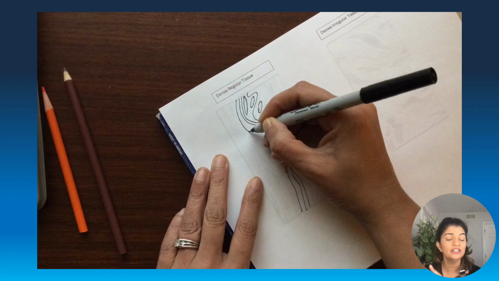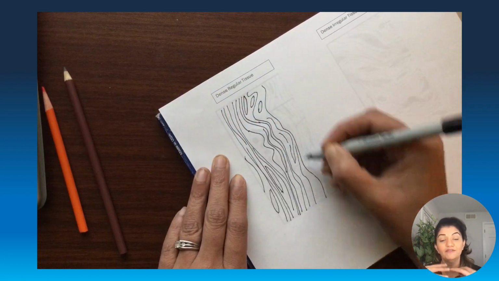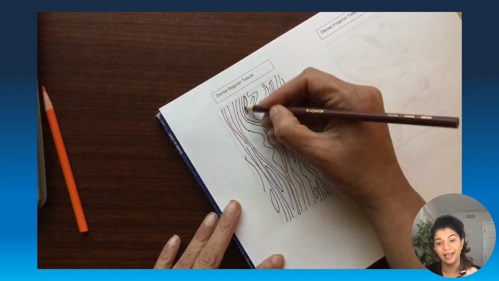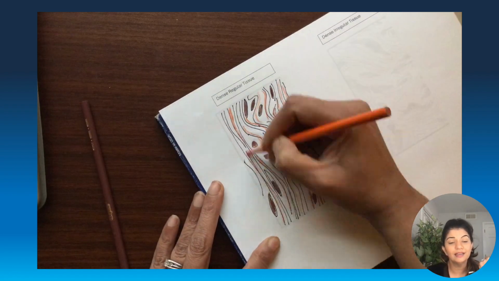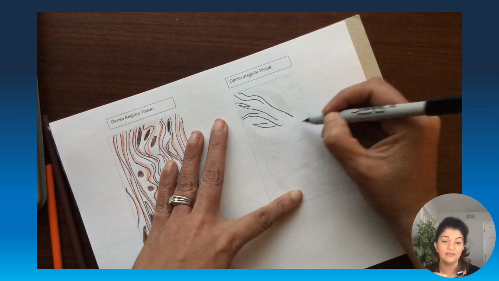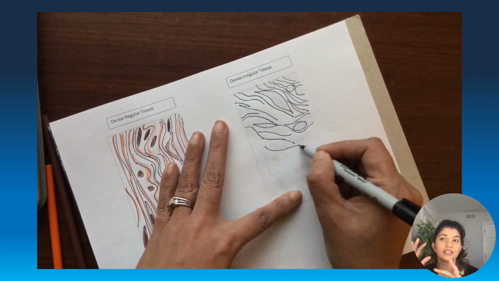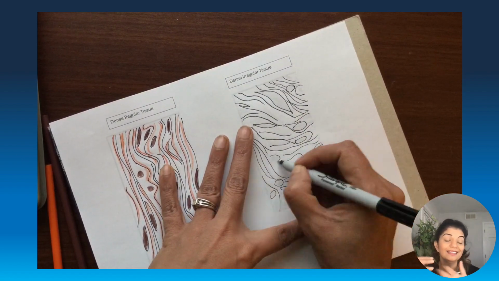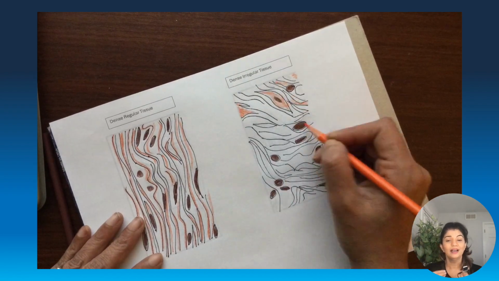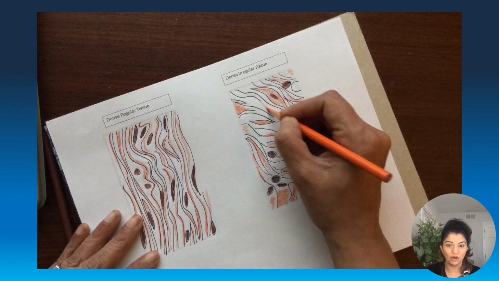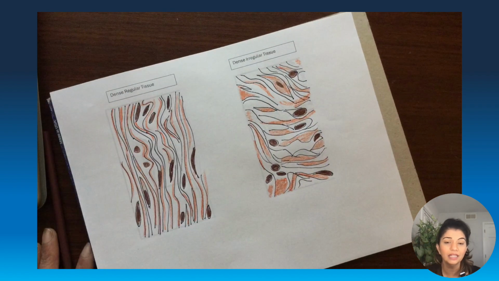All right, I'm just going to show you a video of a visual representation of dense regular and irregular. Now, I do think this is a great activity for you to do if you don't want to draw. This is a tracing activity. Just trace it, because the actual process of tracing or drawing and coloring is going to help you with that kinesthetic learning piece and help you hopefully recognize some of these aspects in histology slides.